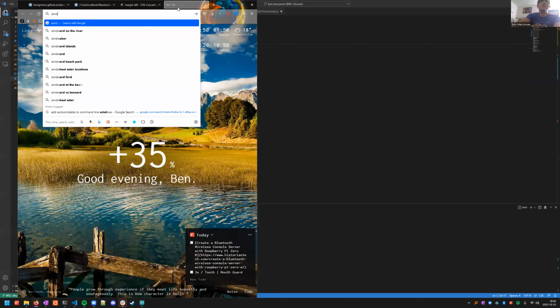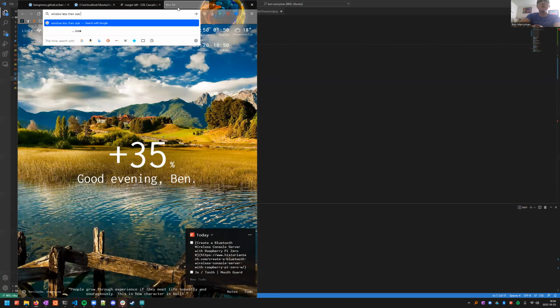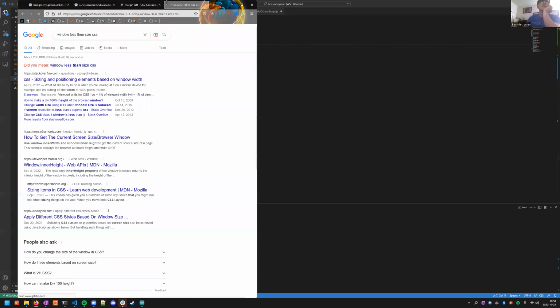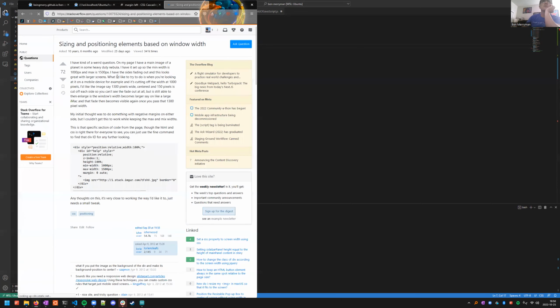Window less than size CSS. Kind of a weird question. On my page, of a main image of a planet and some heavy-duty nebula. So the min width is 1,000 pixels, max 15,000. I have the signs fading out, and this looks great with large screens.